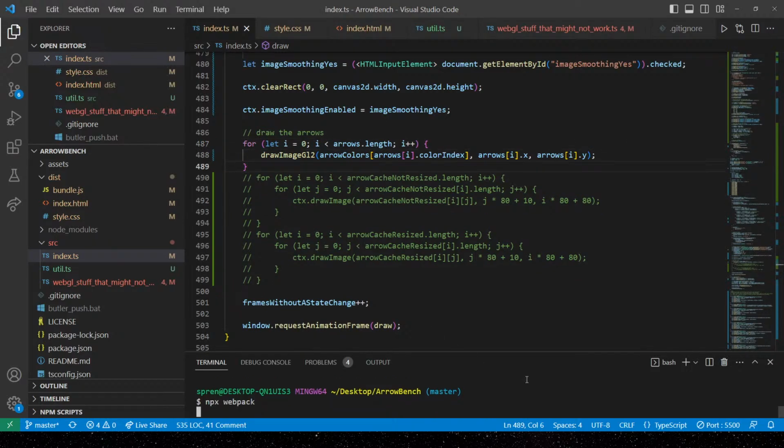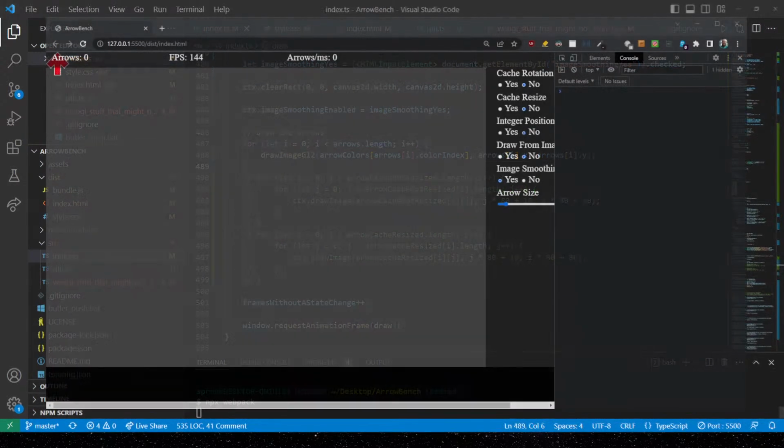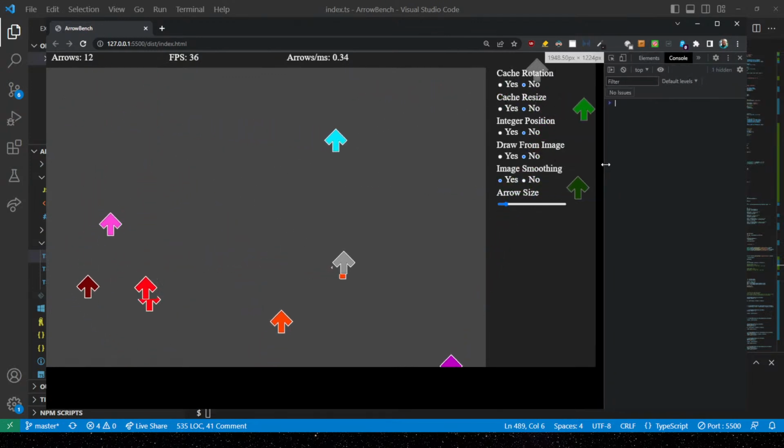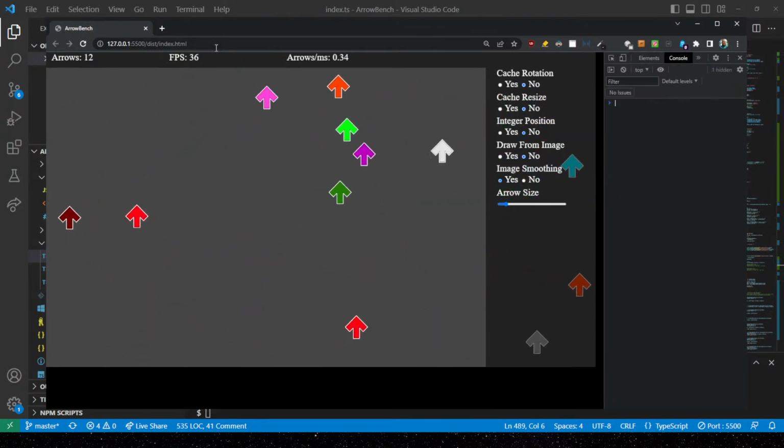Okay. Oh, cool. Okay, this isn't quite right, but it's getting there. God, look at the frame rate.